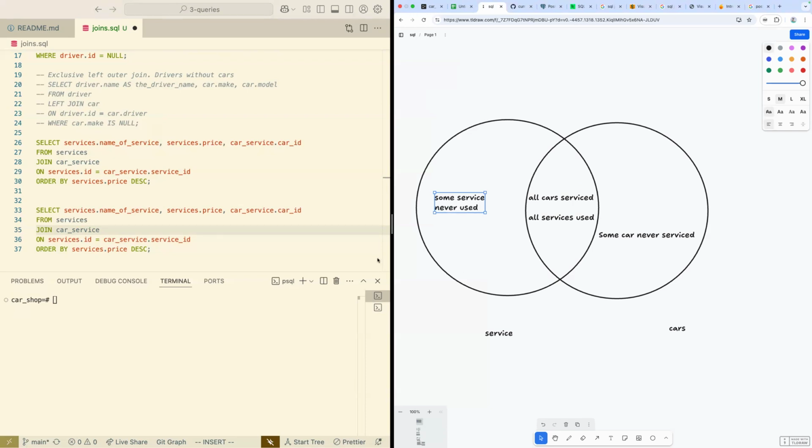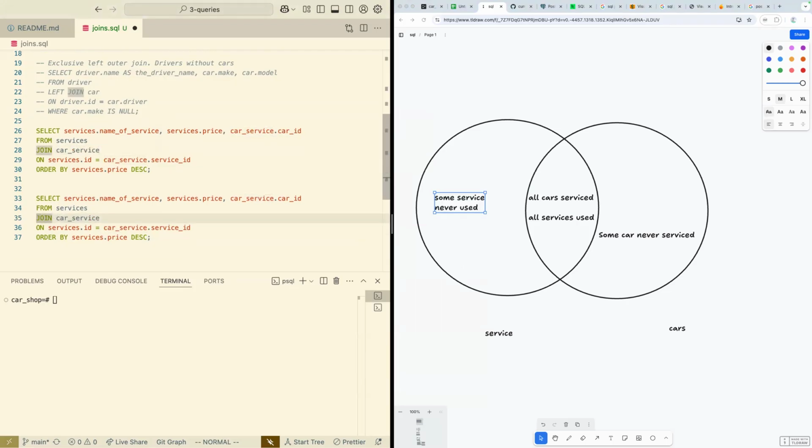So there's two steps, right? First of all, what do I need to change on line 35? Left join. Yeah, exactly. We need to specify, hey, this is going to be a left join.